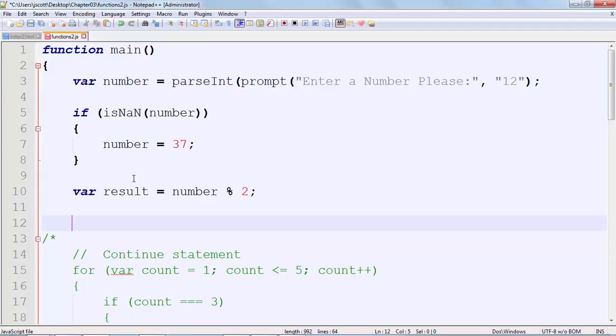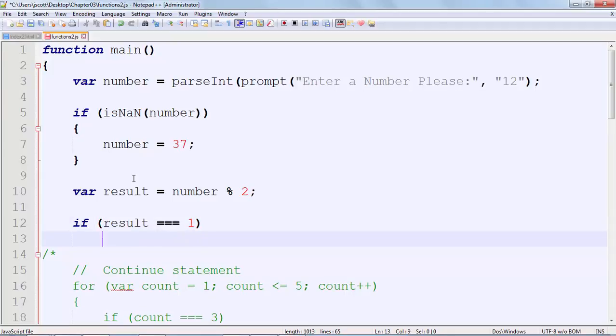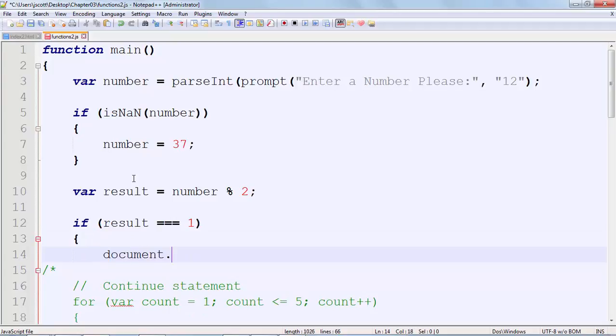All right? So if result equal 1, document.write the number, and then we'll actually print out the number, is odd.